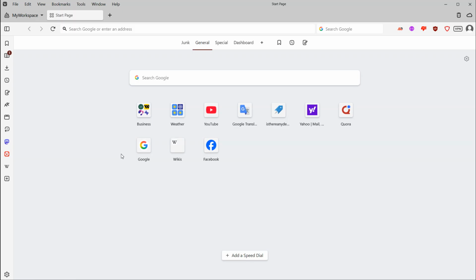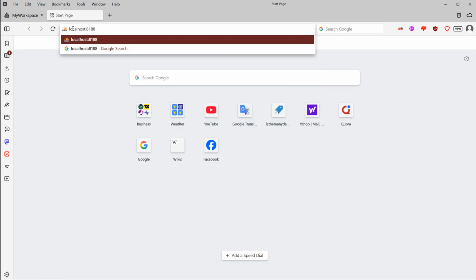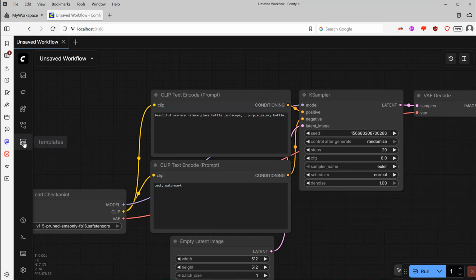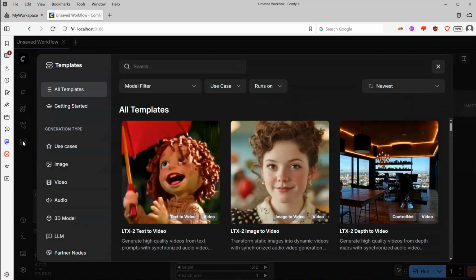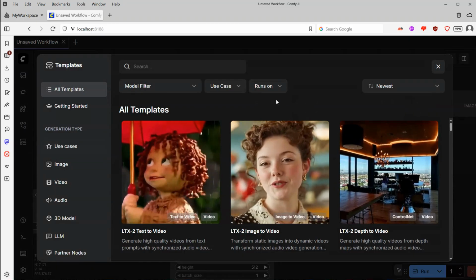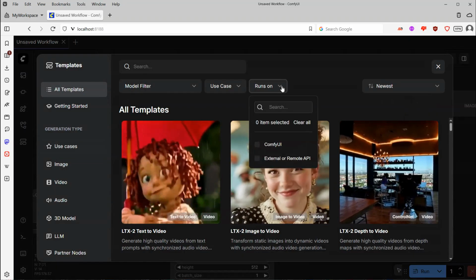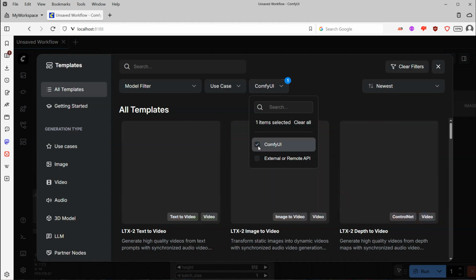Now we can get to actually using ComfyUI. Launch its graphical interface by entering localhost/8188 into your browser's address line. Click Templates icon. Make sure you set ComfyUI checkbox.